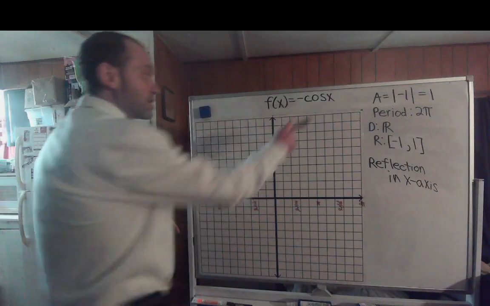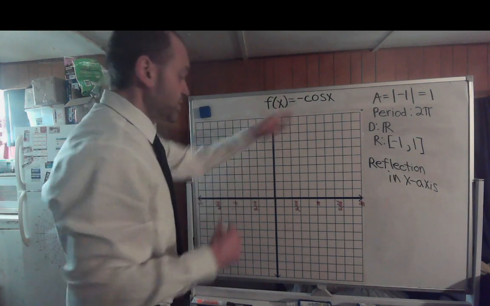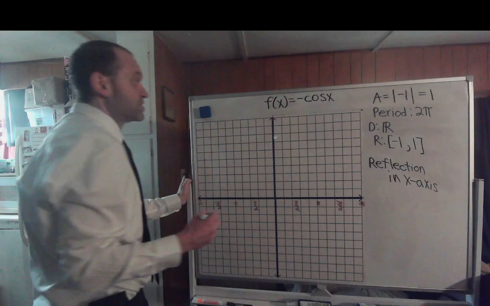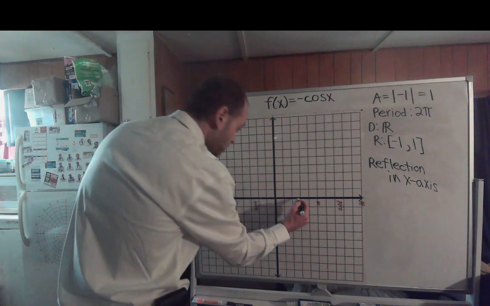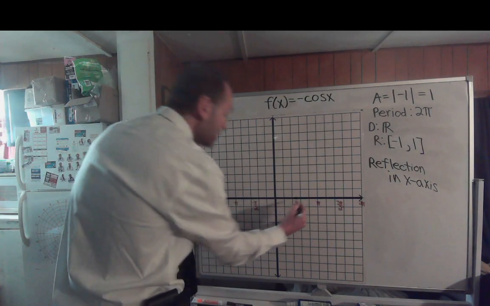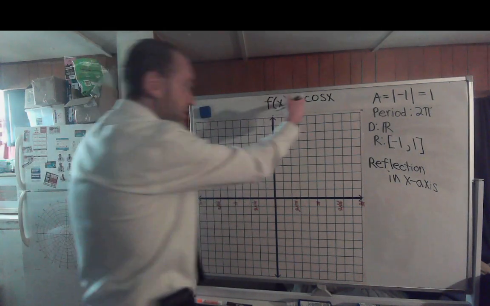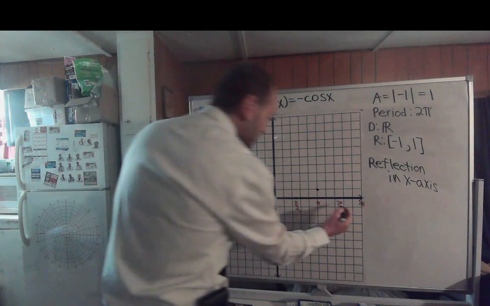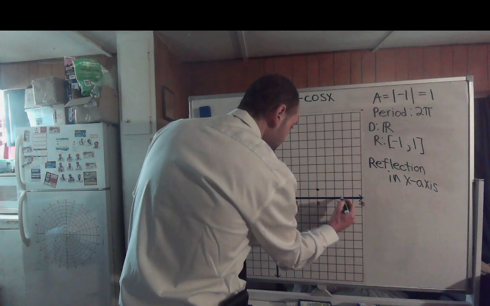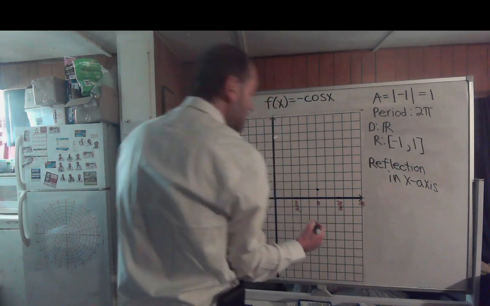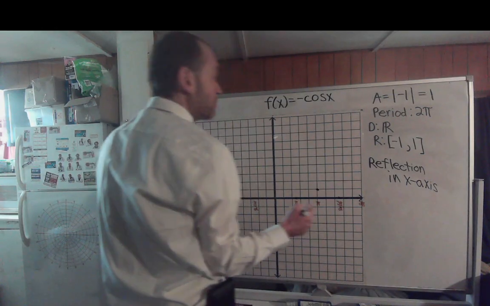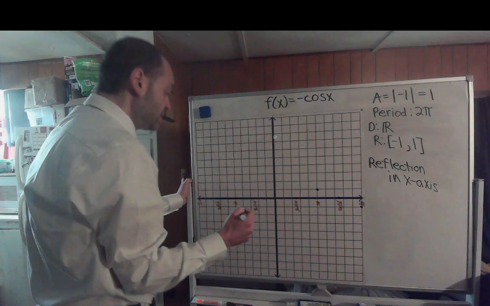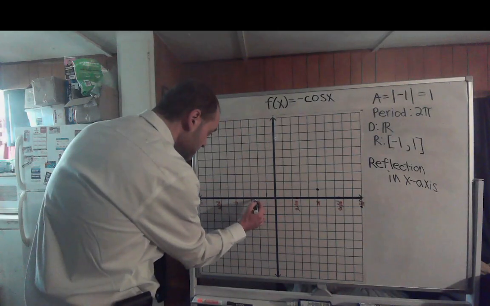So what's normally the cosine of 0? That's 1, but with that negative sign, it's actually going to end up making it negative 1. Now, what's the cosine of pi over 2? That's 0. Negative of that's still 0. Cosine of pi is normally negative 1. If you negate that, you get positive 1. Cosine of 3 pi over 2 is 0. Whoops, why am I going down to negative 1? That doesn't work. Cosine of 2 pi is normally going to be positive 1, but it'll be negative 1 with the negative sign. Cosine of negative pi over 2 is 0.